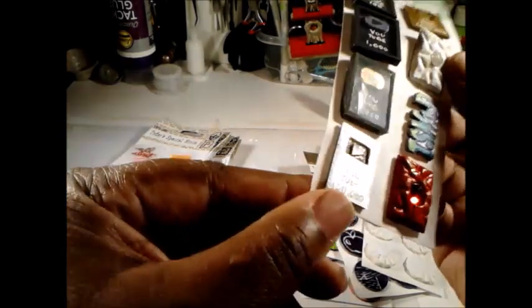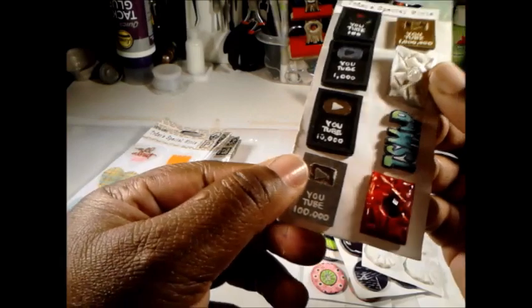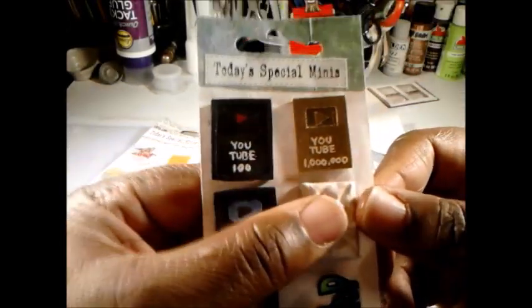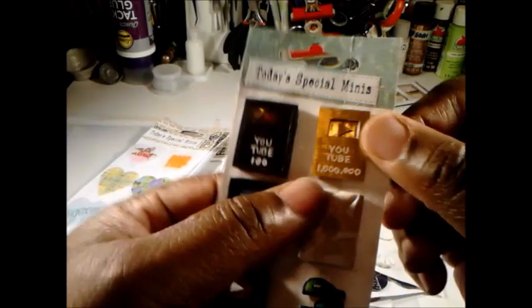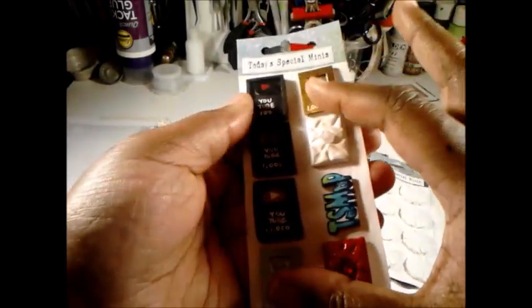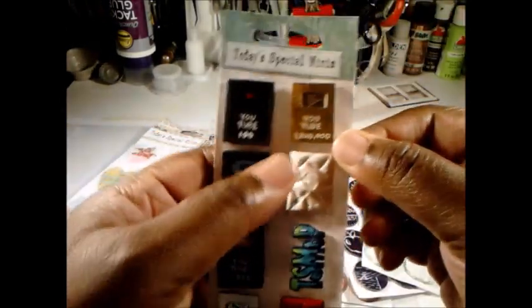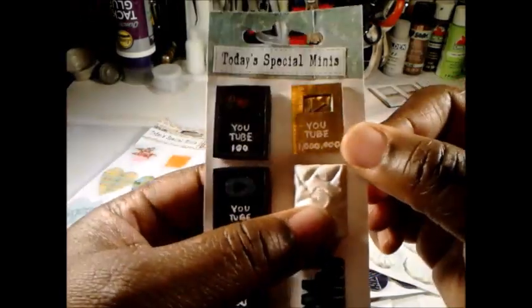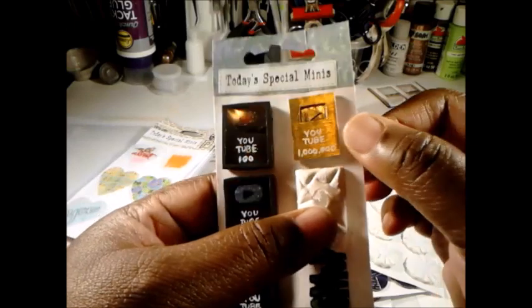Then when you get your first 100,000, you get that new silver plaque. And it just so happened that I had some brushed silver paper that I was able to make that with. When you get your first 1,000,000, you get your brushed gold plaque. And these have been redesigned from the previous ones. They used to come in a glass frame, but now they come like this. And I just so happen to have brushed gold paper.